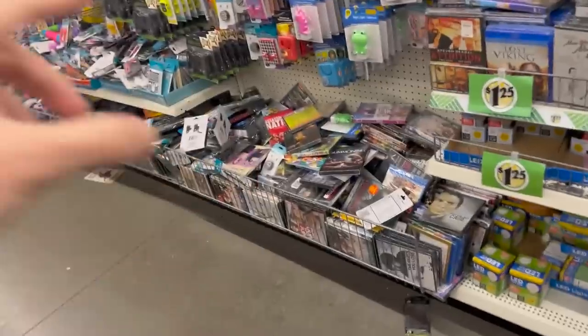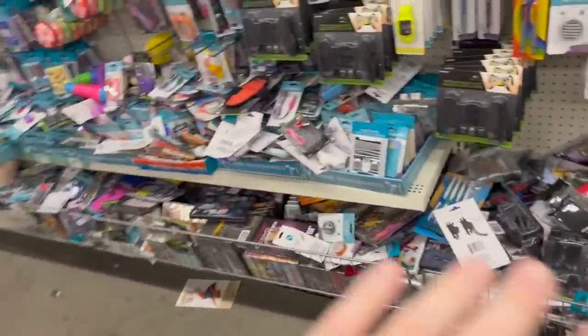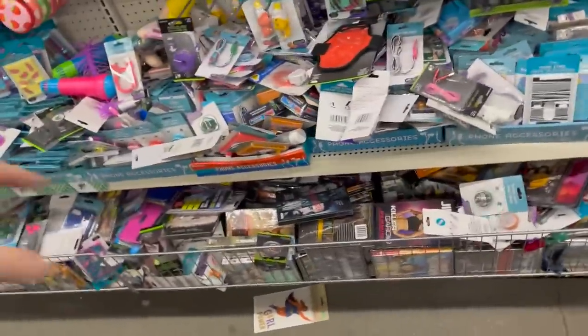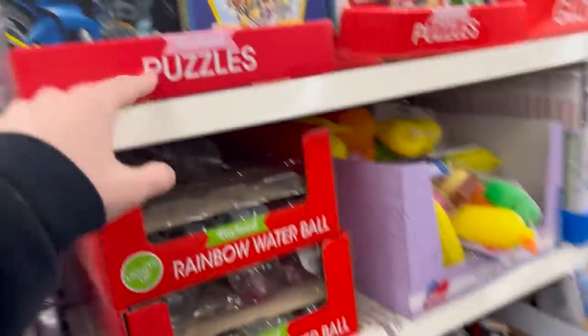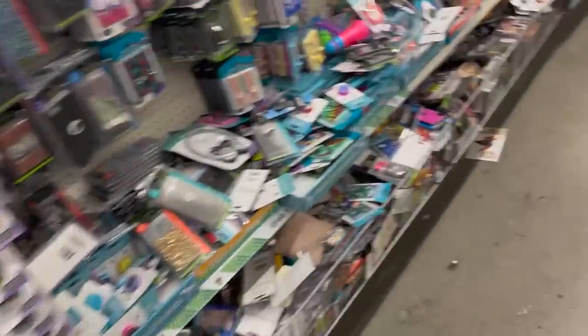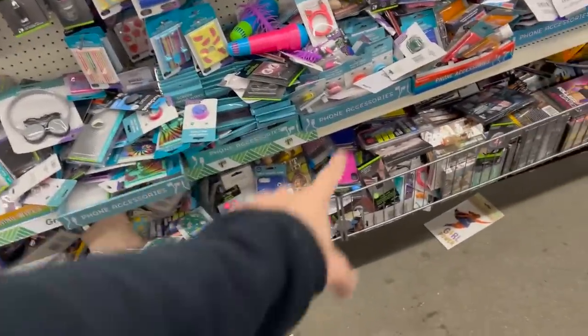It's almost like someone just went and vomited right there — DVDs all over the place. There's all this stuff on top of them, including the classic Jillian Michaels workout ones you always see. Sometimes they put them more organized and that's a lot easier, but they did not do that today. It's like all this junk stacked on top, all this crap down there.